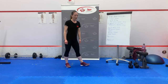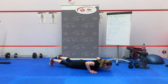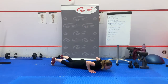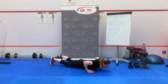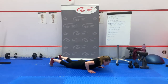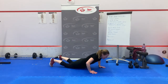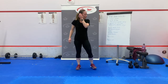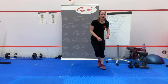And release burpees. Go. Three, two, one, rest. Skaters. Final set of all these exercises. 3, 2, 1, go.